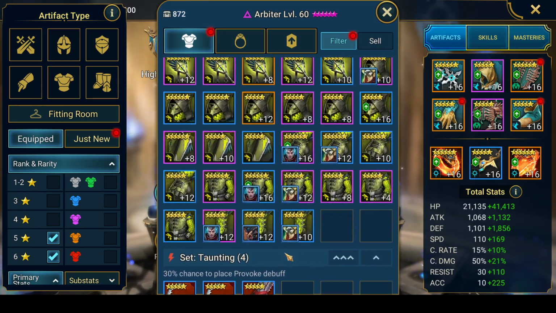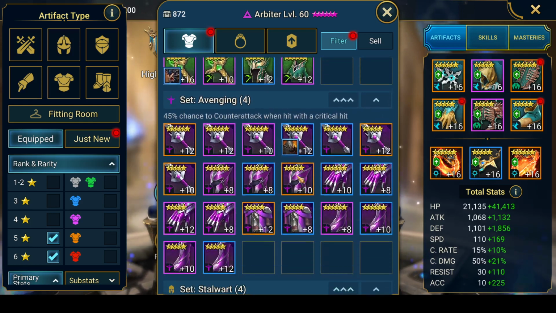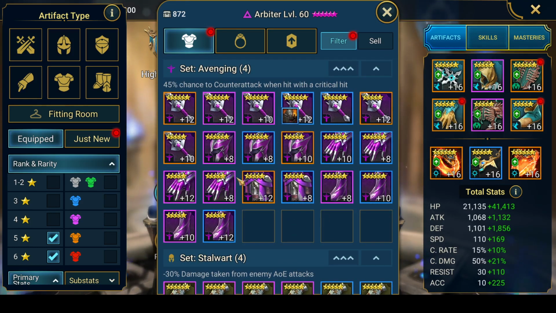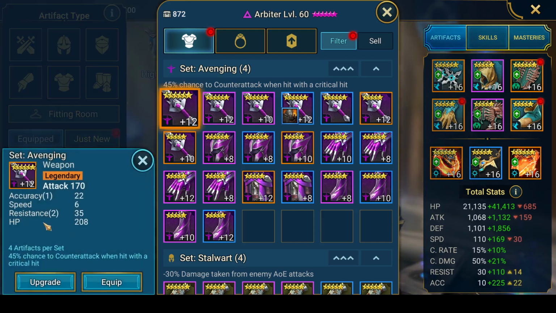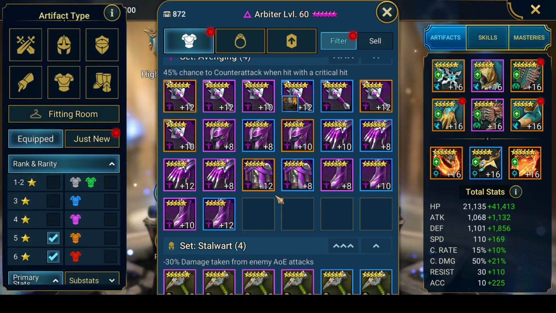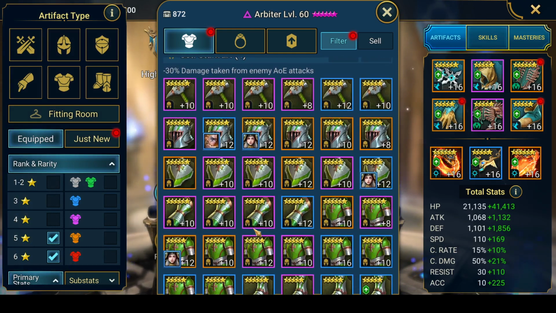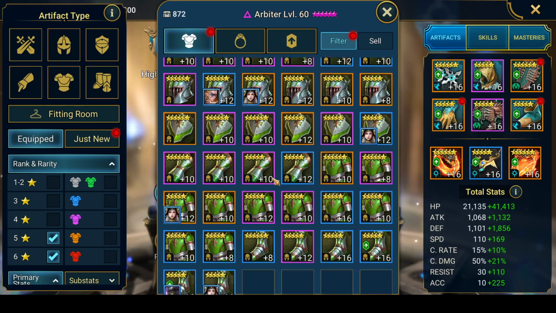Toxic, got a couple decent sets in there. Avenging, I just keep a couple of sets around, mostly just good broken pieces. Like this is a really solid resistance tank weapon. Stalwart, great for clan boss or for some support champs to get them through Faction Wars bosses.